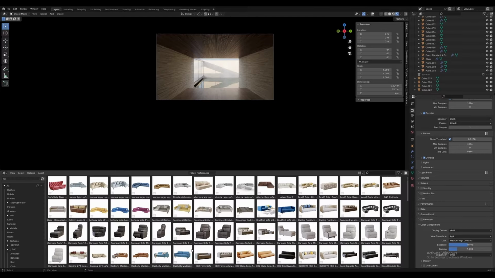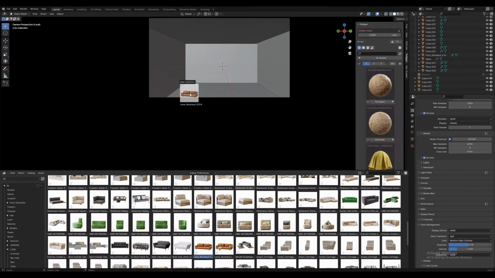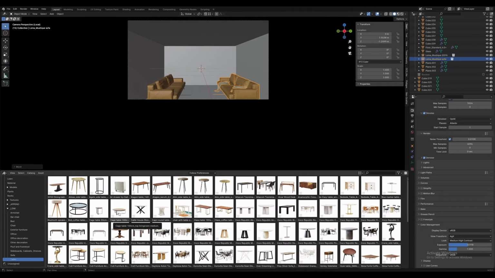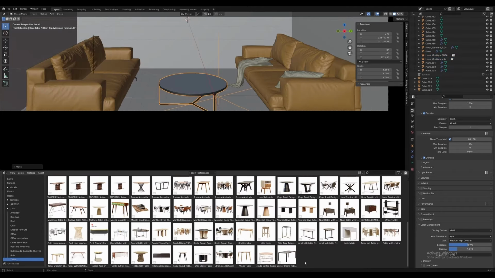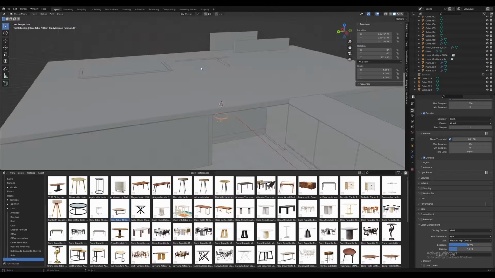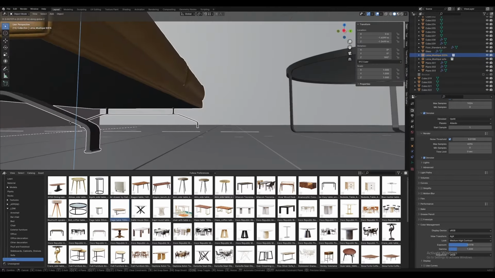The next stage was just adding in the couches, and I used the 3D Shaker finishing pack with that. And I just find this stuff is so good. Very, very high quality. There's a link in the description where you can find those. And there's just a heap of stuff in their pack.